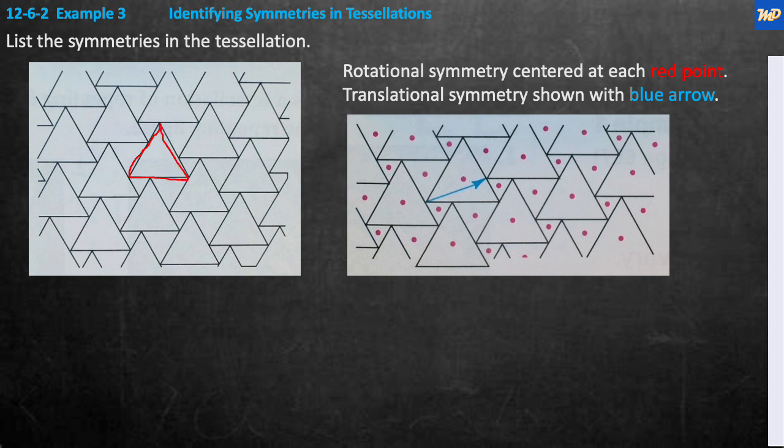can translate, it can slide, right? It can do this, right? Each one of these can do the same slide. We can slide this one from here to here, right? They all slide. These little ones do the same things. From this little one here to this little one here. From this little triangle right here to this little triangle right here. Okay, there's translation here. So we have translational symmetry, and they're showing it right here on the right.